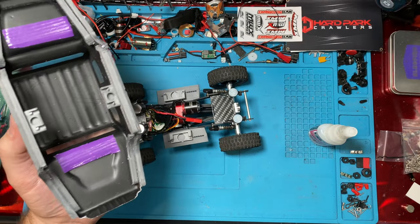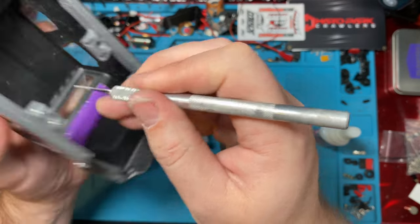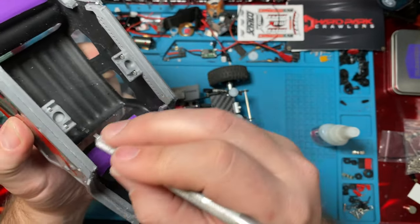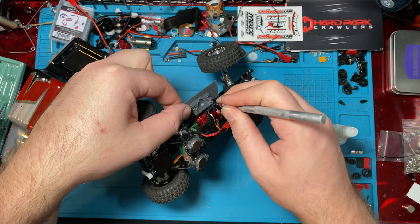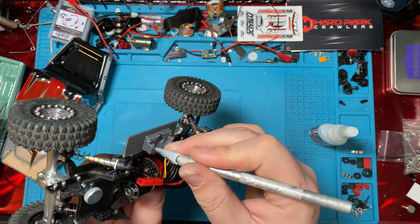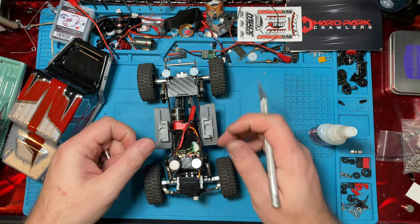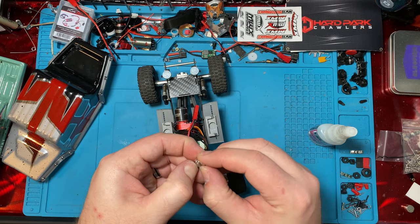You can also take an X-Acto and just scrape at it. Clear off a little bit. Make sure there's no flash around the edges from the print. Just clean that up a little. You can even clean out the corners here a little bit if you find that it's not fitting for any reason. I mean, they fit. You probably don't want it too tight. You want the magnets to be holding it, not the friction of the prints. So we cleaned it up just a little tad, and then we're going to go ahead and do our magnets.